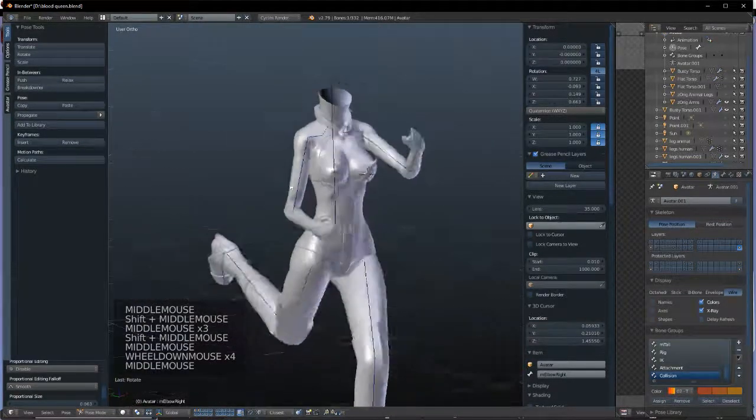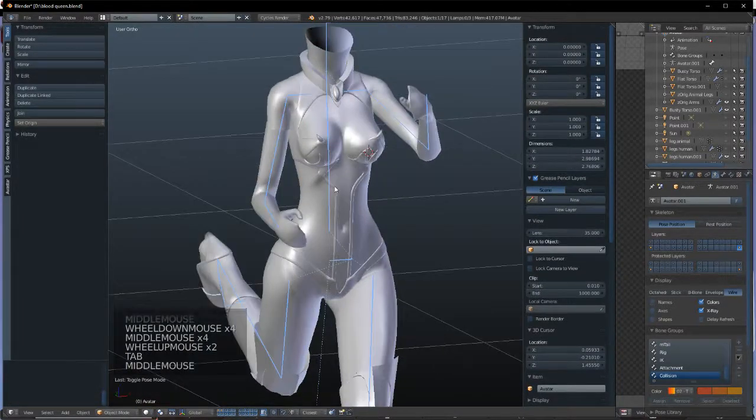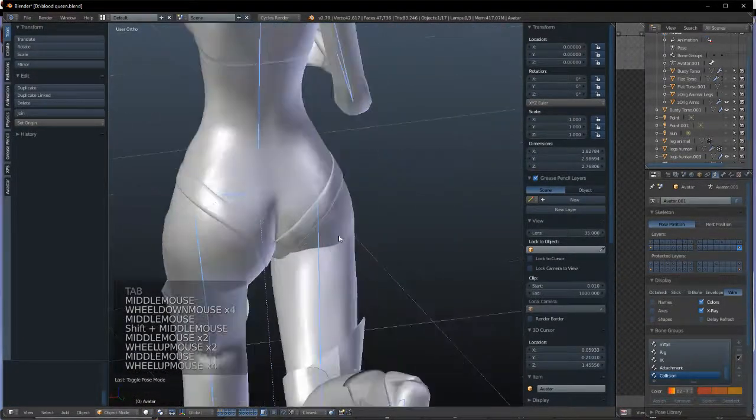As you can see, the rigging on these hands, on these joints, ain't so great, so gonna have to do with what we have.